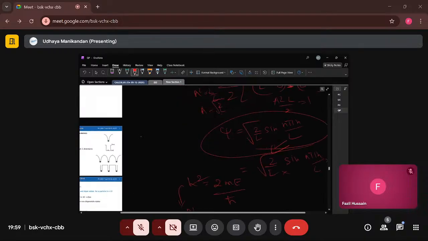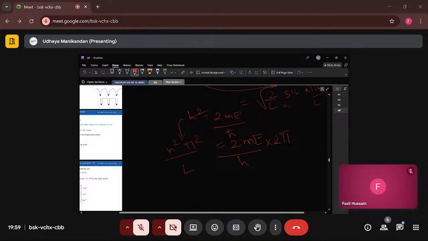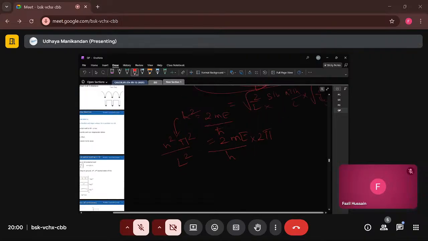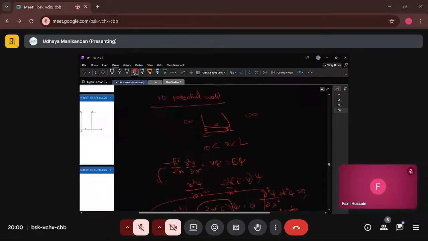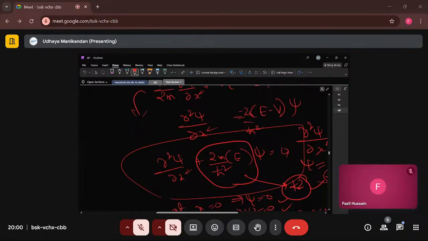Okay, great. So we had K as n pi by L whole squared. This was nothing but 2mE by h cross squared, where h cross is h by 2 pi. I'm just putting that here. So this is n squared pi squared by L squared. Now we have to derive the expression for E. That was the whole objective here. I think it was h cross squared, something is wrong here, one second. Oh, it was h cross squared, I took it wrong. Okay, sure.